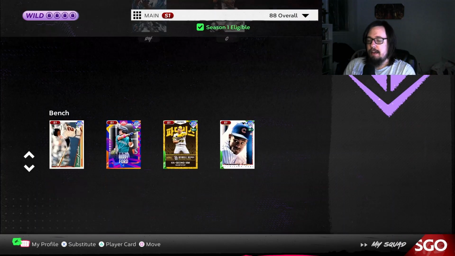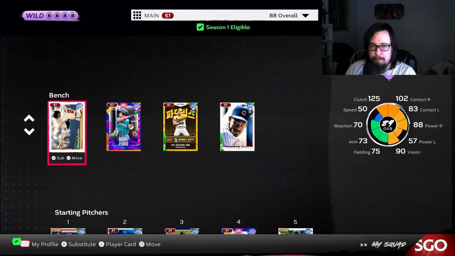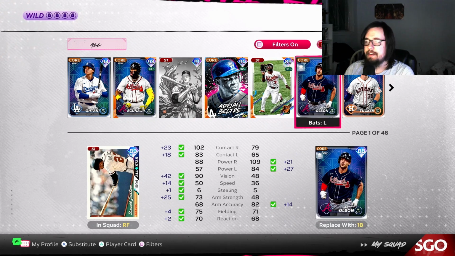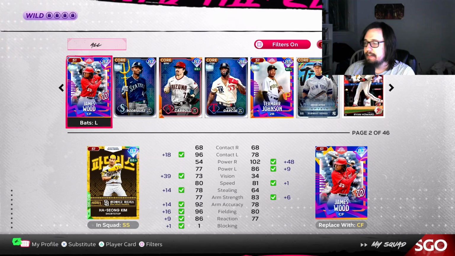Let's say I want to get that Tier 2 boost, because then I get +10 power both sides, plus +5 to speed and +5 to fielding ability. So what I'll do is I'll go down here to my bench, and I'll just scroll through here, and here's Matt Olson. He has that little arrow, so I'll make sure that he's on my bench. Harry Ford already has it. So let's see if we can find another one.